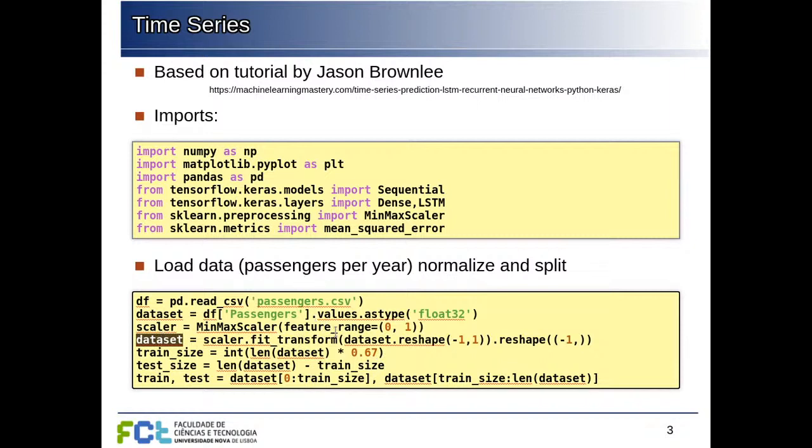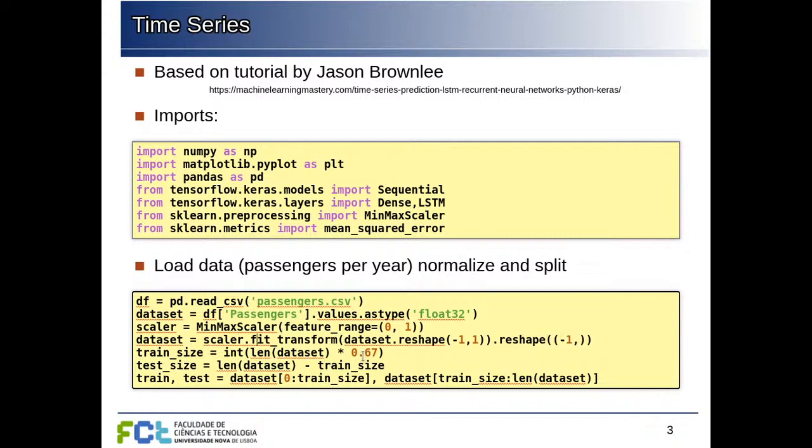Now, the one thing here is that we are taking the values from this column. So this is a one-dimensional array, and in general, scikit-learn methods and classes require the data to be in 2 dimensions, so that it can distinguish between the features, which are the columns, and the examples, which are the rows. So in this case, we only have one feature, which is the number of passengers, and the samples are the different values. And we can do that easily by using reshape. So we reshape this into a matrix that has one column and as many rows as necessary. We obtain the rescaled matrix from the scalar, and we reshape again into a one-dimensional vector, so that we have just a vector of the number of passengers per month.